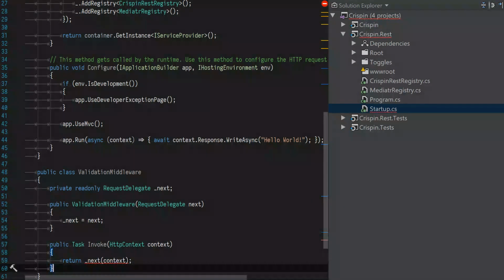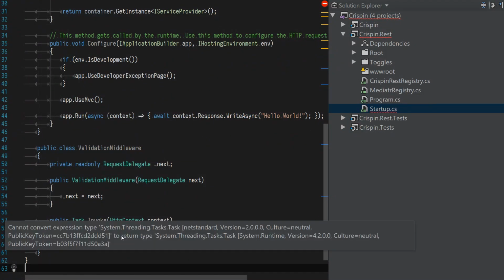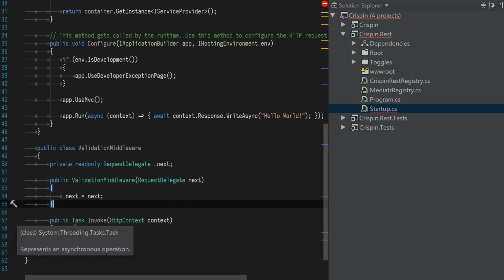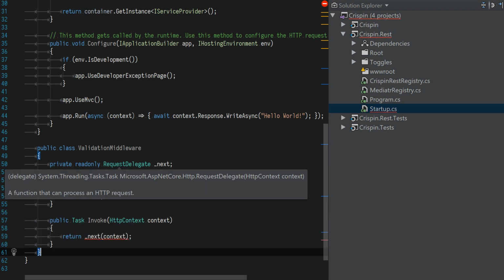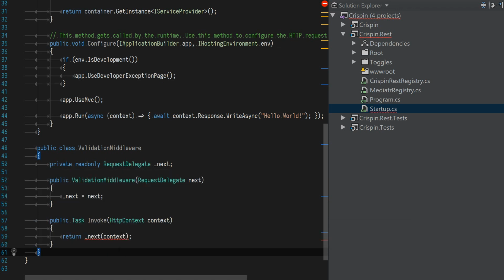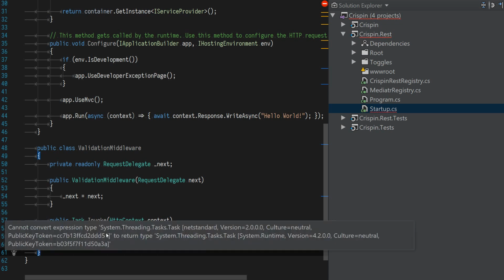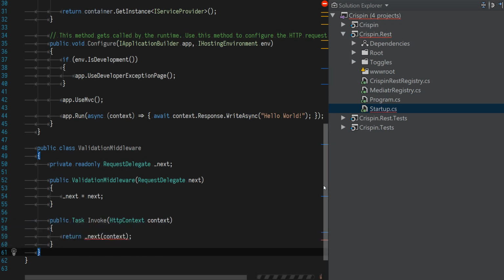What is your problem? Okay. I mean, I've been using tasks elsewhere, but suddenly I need a different task reference. I guess it's because of this. I wonder if it builds and if it's just Rider being a bit silly.